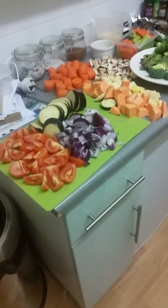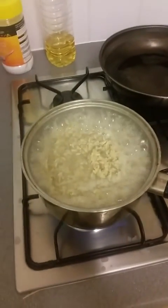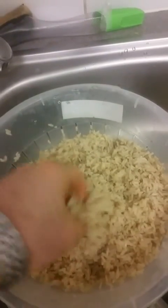You could even put some Knorr beef stock cubes in if you want some meaty flavour. Okay, 20 minutes later on, so all the veg is cut and ready to go, and the rice is cooked, so we will drain that right now. It's also very important right now that you run this straight under cold water to refresh it. That will clear all the excess starch off that as well. That's nicely refreshed now and cold, so you leave that now just to get the excess water off for about 5-10 minutes over a saucepan.